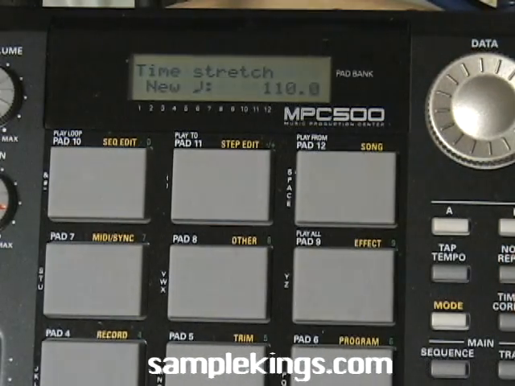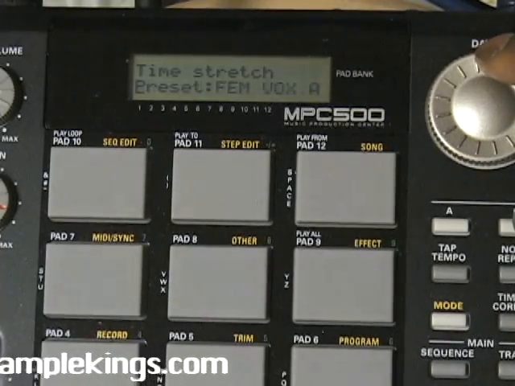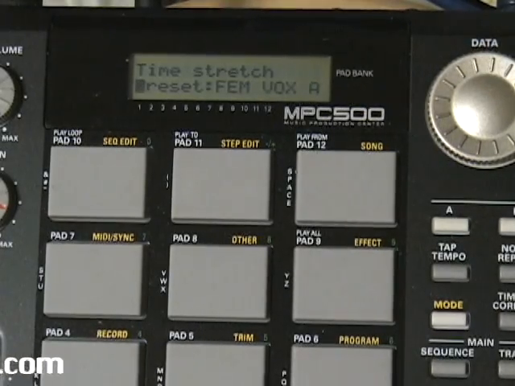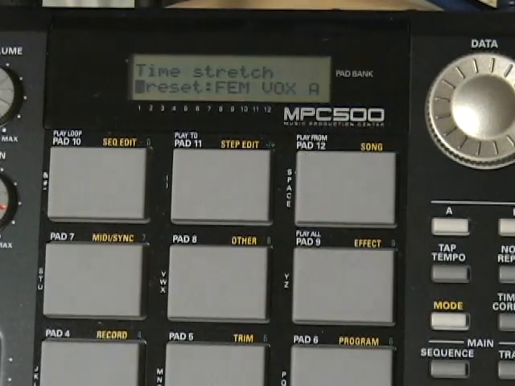Okay, now I'm going to move the cursor back over here. We've got that. We've got a preset also. We can preset the effect. What happens here is it makes an algorithm, which is a calculation for, let's say, vocals. And we have several different presets here.